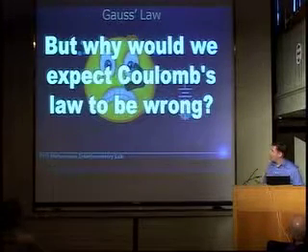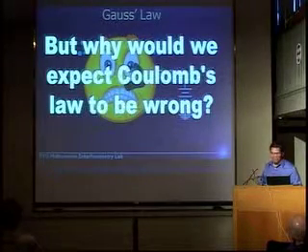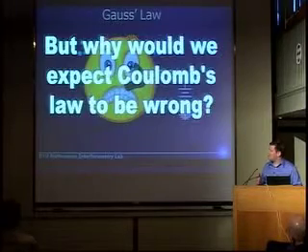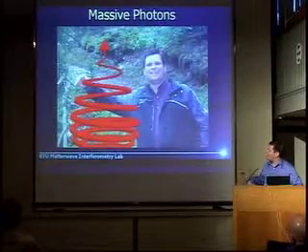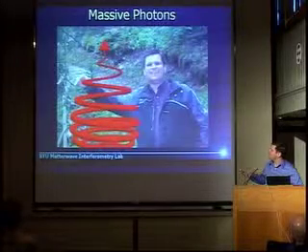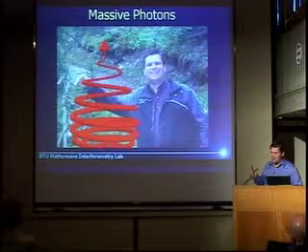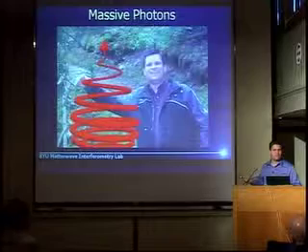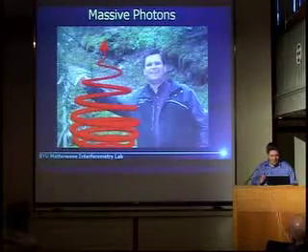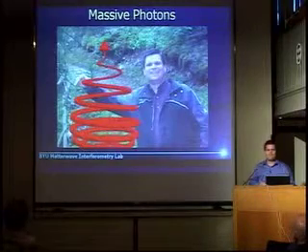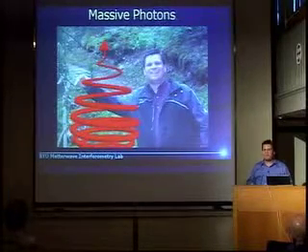All right? Another reason that you might expect Coulomb's law to be wrong is it's possible maybe that photons have rest mass. Now I encountered a massive photon once and had one of my grad students take a picture of me, but no one believes this. So we need more concrete evidence of massive photons. All right, now massive photons change electromagnetism.